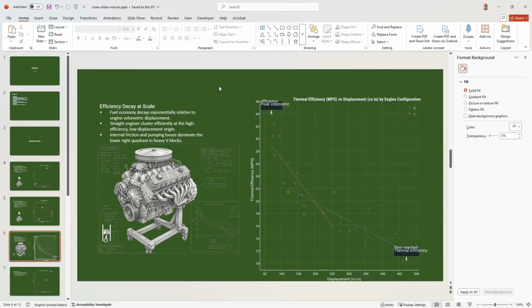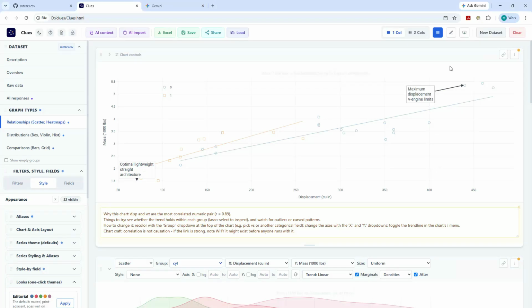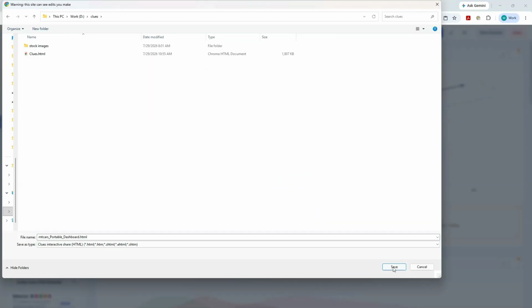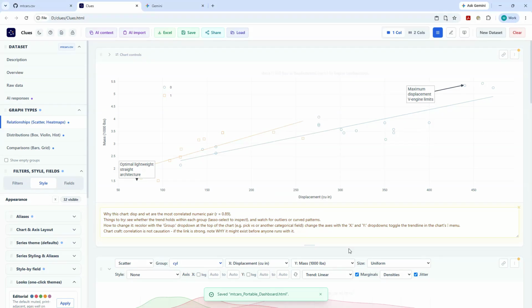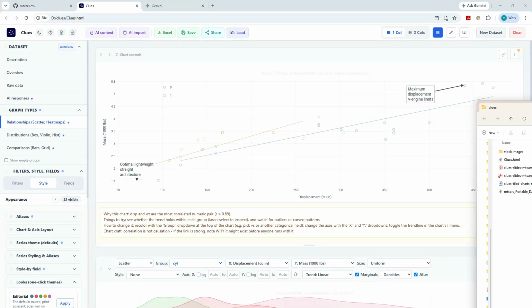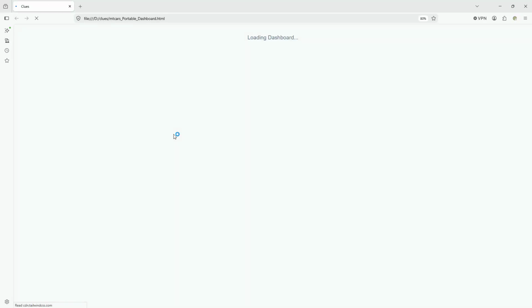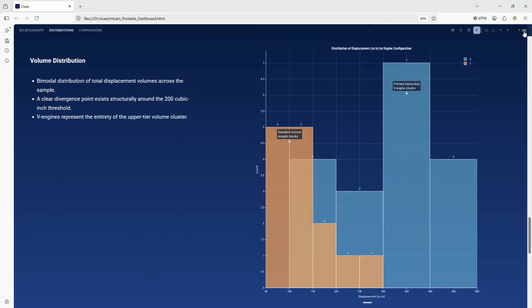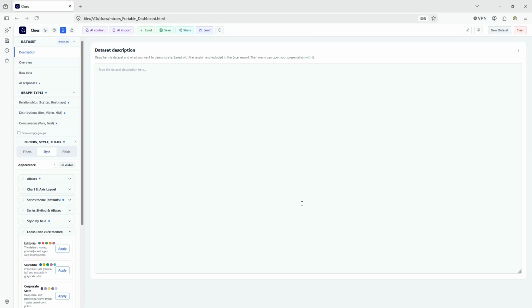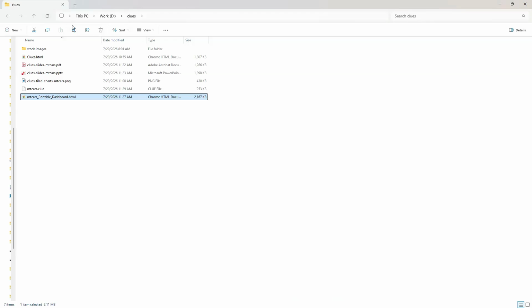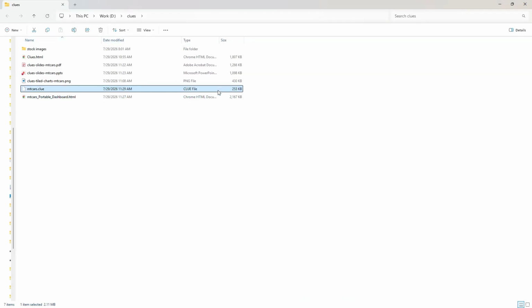Of course, you can also share the entire app and the current session as a single file by clicking Share. This option works best when your recipient doesn't already have Clues. They can later remove the session data to create a lean copy containing only the app. Or you can send a Clues session file, which anyone with the Clues app can load. The Clues file is the smallest option.